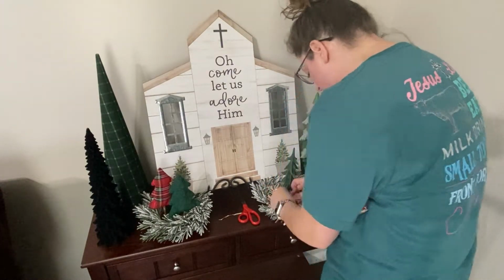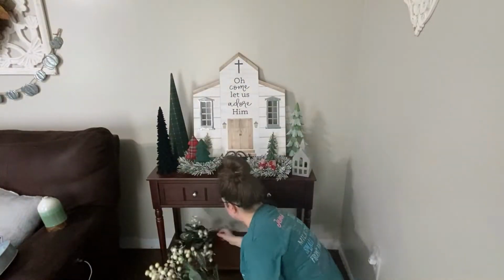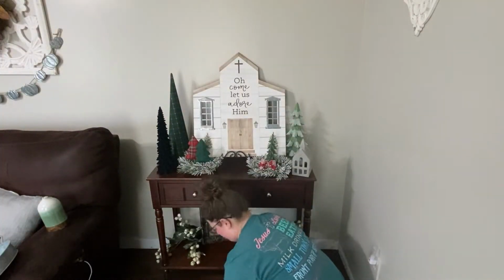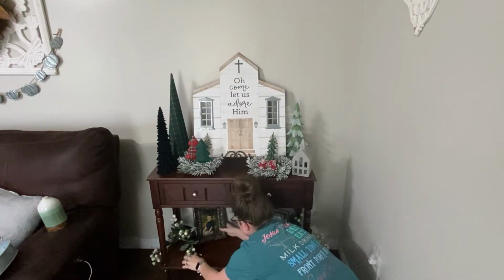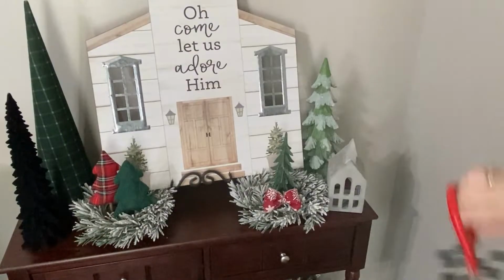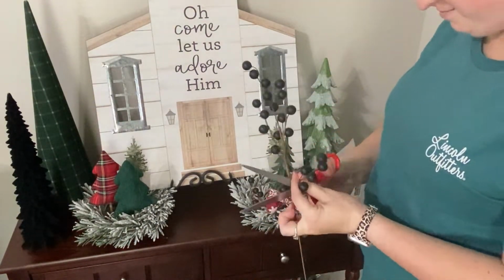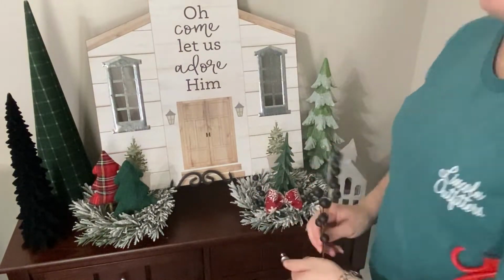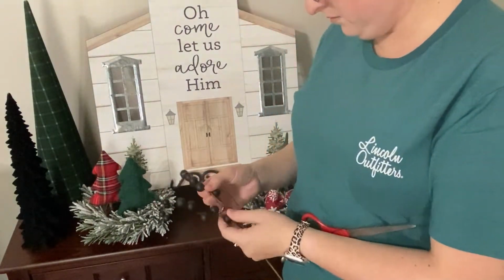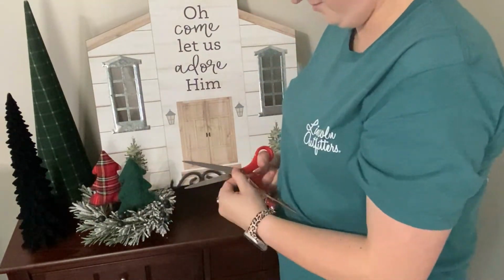I actually have changed this since I filmed this because I moved my great-grandma's china cabinet into the living room here and moved this table back into my foyer where it was before fall. We're doing a little bit of rearranging. We've actually purchased a wood burning stove, and I'm so excited because it'll be here in probably the next week or so. And Wes is building a hearth in our kitchen for that. And so everything is kind of moved around and not in its normal place, and we're just kind of making it work. You know how life is. You just do it with what you have. And so that's what we're doing, and we are so thankful that we have plenty of space to add in the wood burning heater because it's going to help us this winter for heat.